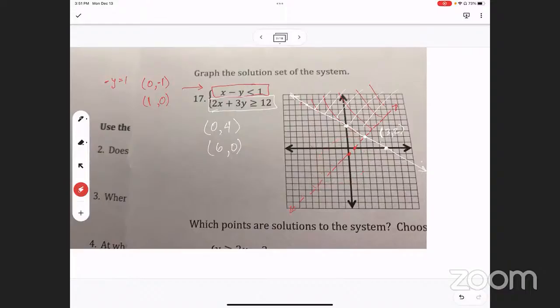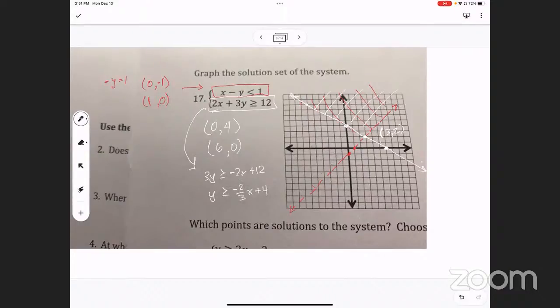Okay. Now, if the equation was written in slope-intercept form, or if you prefer to write that in slope-intercept form, then you can just shade it based upon the way the graph was. For example, if you wanted to take this equation, solve it for slope-intercept form, that would be 3y is greater than or equal to negative 2x plus 12. And then y is greater than or equal to negative 2/3 x plus 4. Do you see how I did that?